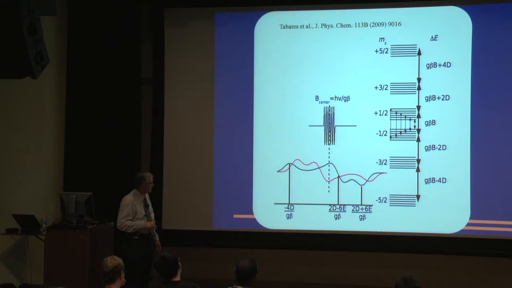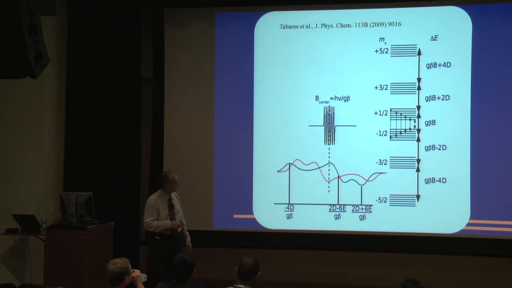If you see that spectrum, you can directly read off your fine structure parameter from the spectrum. It's usually not the case because you usually have a mixture of things and you have to simulate, which I'll show you later. If you see the spectrum, you can also distinguish between positive and negative fine structure. The parameter can be positive or negative - the positive one would be the black one, and negative D would give you the red spectrum.